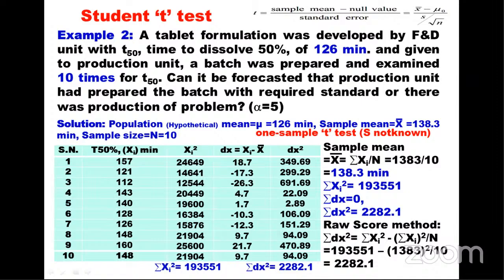Then what is parametric and what is non-parametric test or parameters? Then we saw some tables: the Z table, that is the area table, then the T table, and then the ANOVA table and chi-square table.